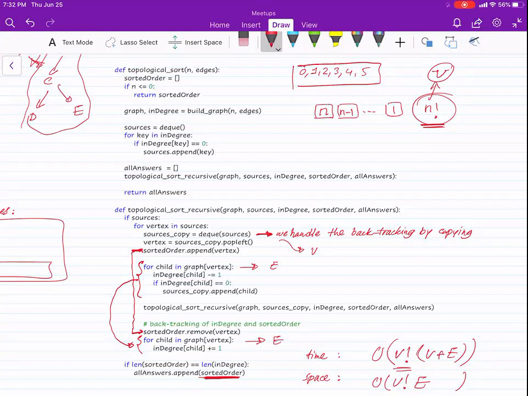V factorial, V is the number of nodes, right? And E is the number of edges, right? Maybe I get vertices are the nodes. Okay, sorry, I was not sure about the word. Actually, this is V minus 1. I changed the naming of the number of nodes, so maybe that's the source of confusion. Okay. Any comment, any question?